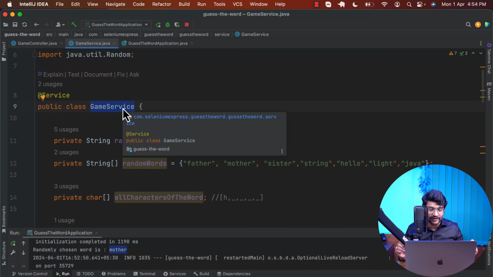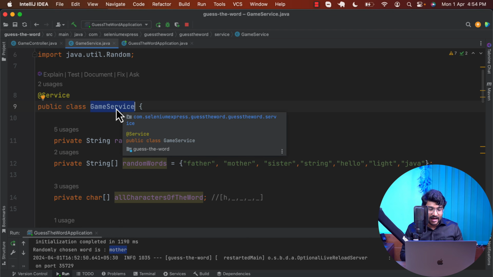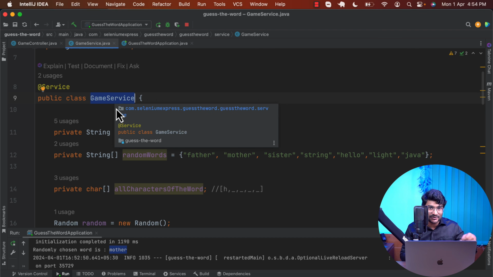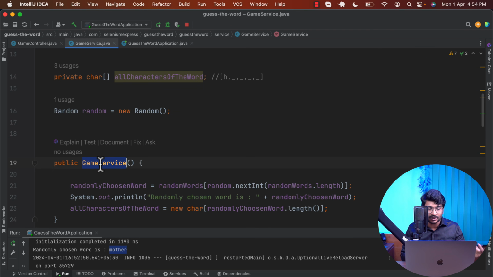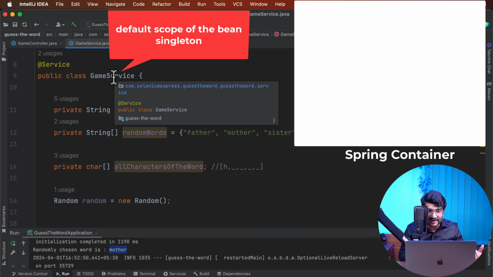So the challenge here is, whenever I need a game service instance, I should get a new game service object created by Spring, so that this constructor can be called to create that object, and obviously I should get a new randomly chosen word. This will not happen originally, because of the default scope of the Spring Bean.